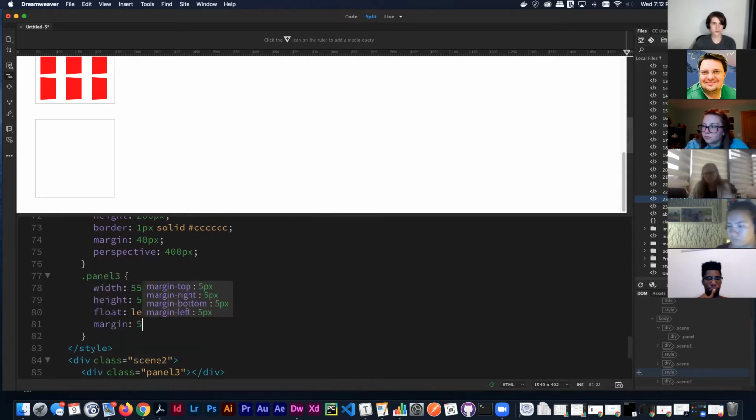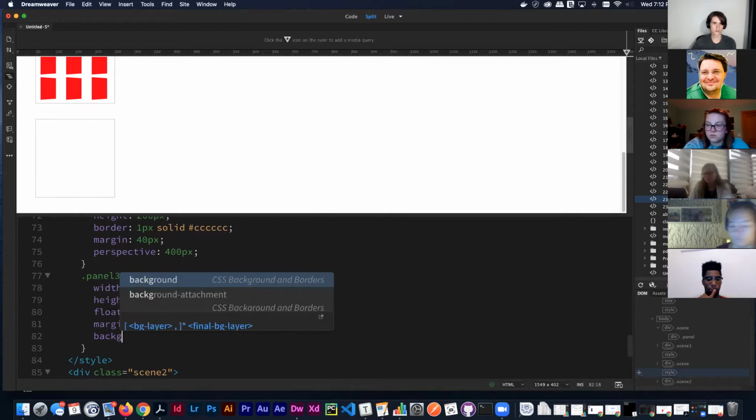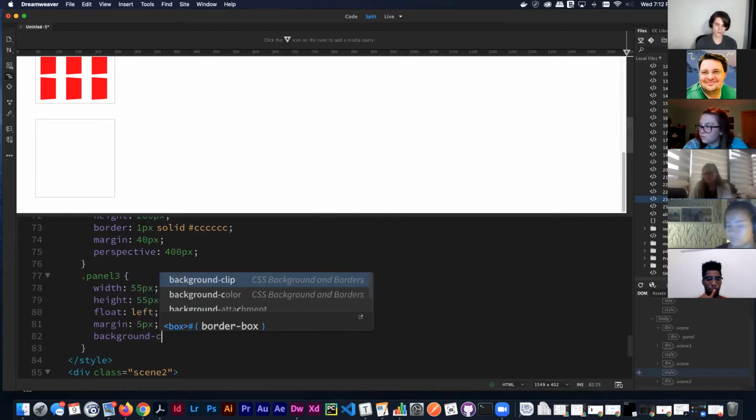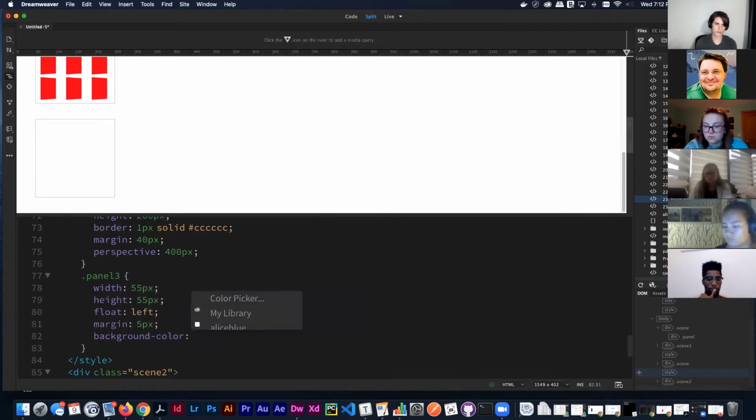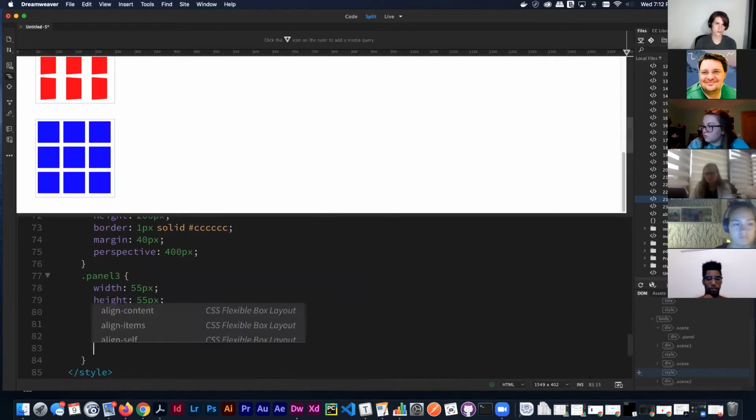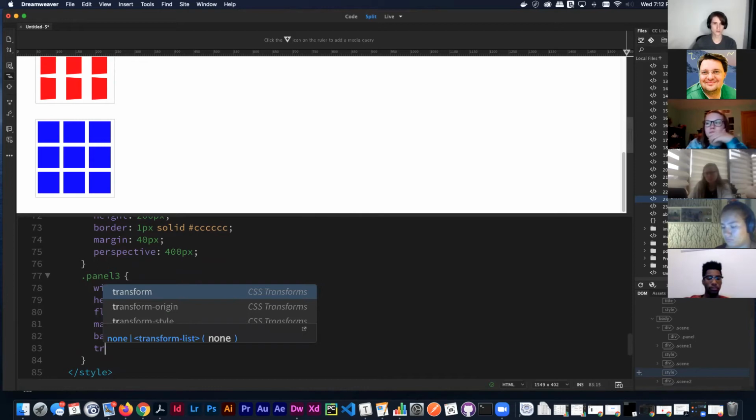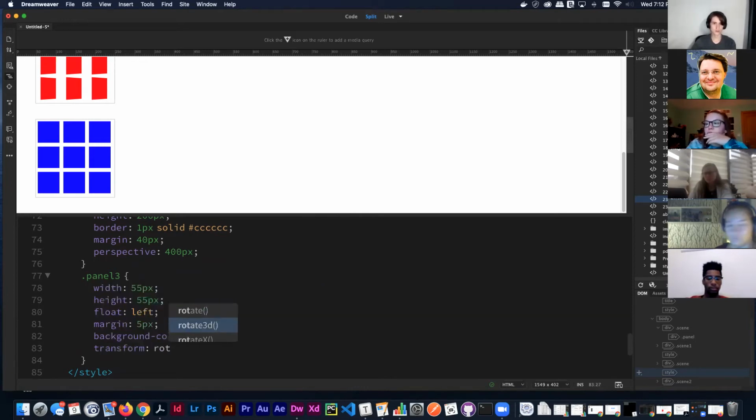Margin of 5 pixels. The background color of blue. And now the transform. Transform, rotate Y, 45 degrees. And now we see the difference.